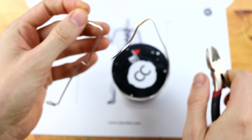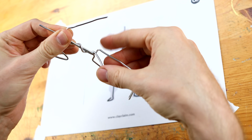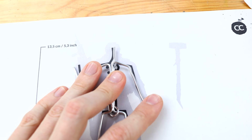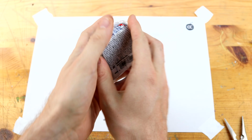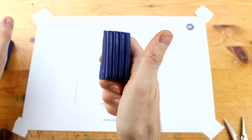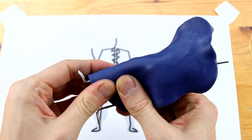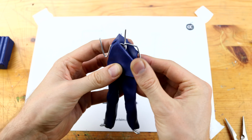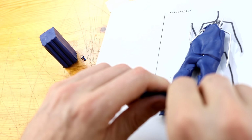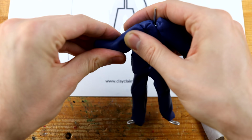Let's focus on the aluminum wire on the skeleton first. You know, this is the way I start most of my creations, most of my characters, and it is a proper way. But this time I did something different. I decided to attach the whole creation onto a wooden plate, and this turned out pretty well, but we will get there. First we have to coat the skeleton with this dark rich blue.